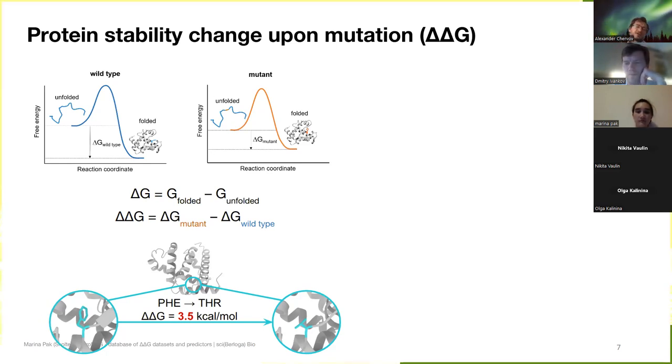Do I understand correctly that this is for some particular amino acids? You say pHA, THA, I don't quite understand what it is. I thought it's some amino acids, no? No, it's just for all. You take anything and it will be applicable to it as well. It's probably a misleading picture, but I didn't intend it to say that particular case.